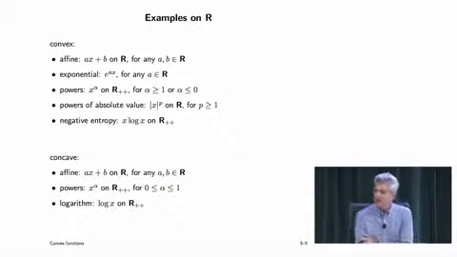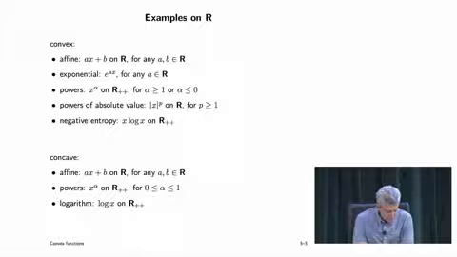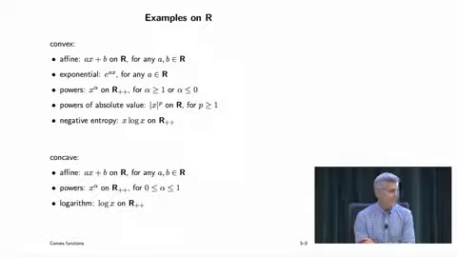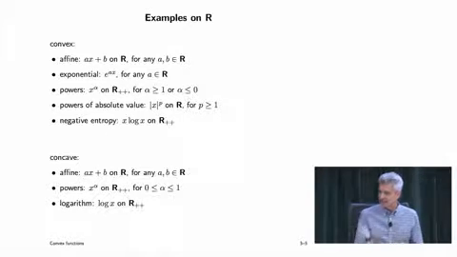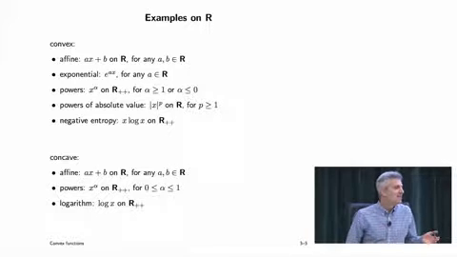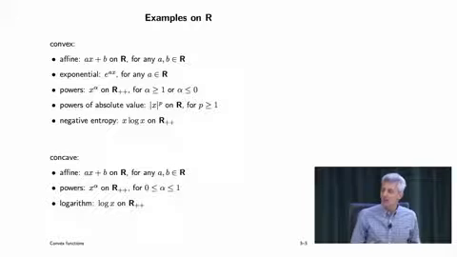Okay, so let's look at some examples. Well, we'll look first at just functions on R, just to make it simple. By the way, you can just plot these truly or virtually, and use your eyeball to look at these things. And the important point here is convexity means non-negative curvature. It means it curves up.